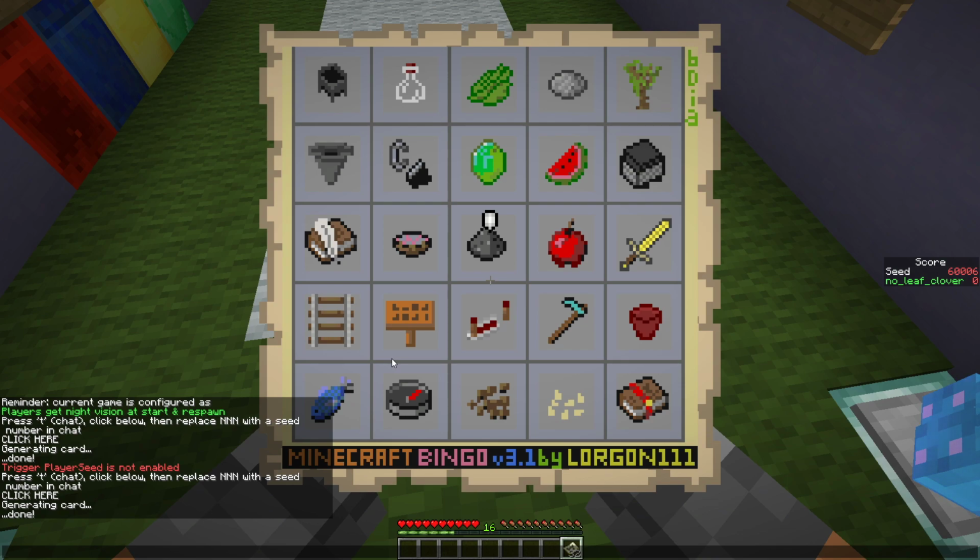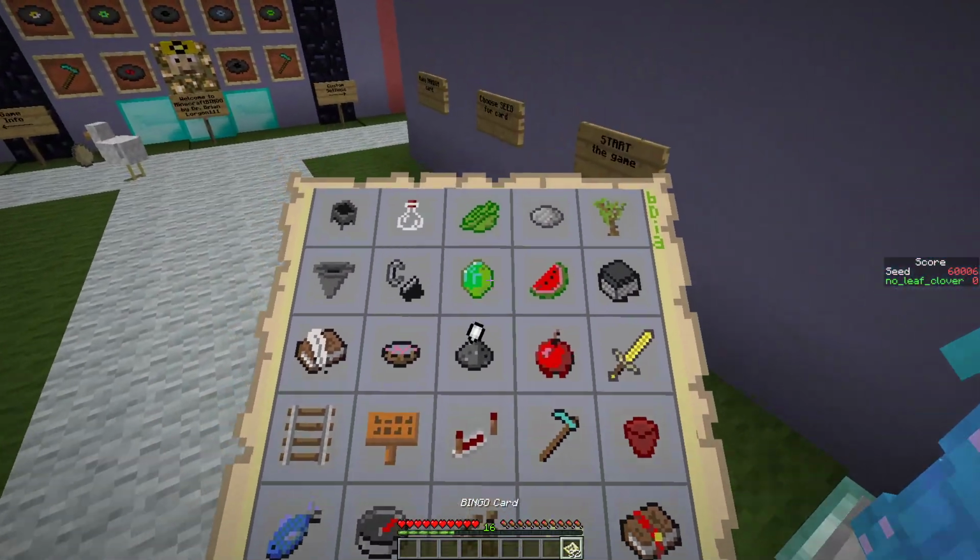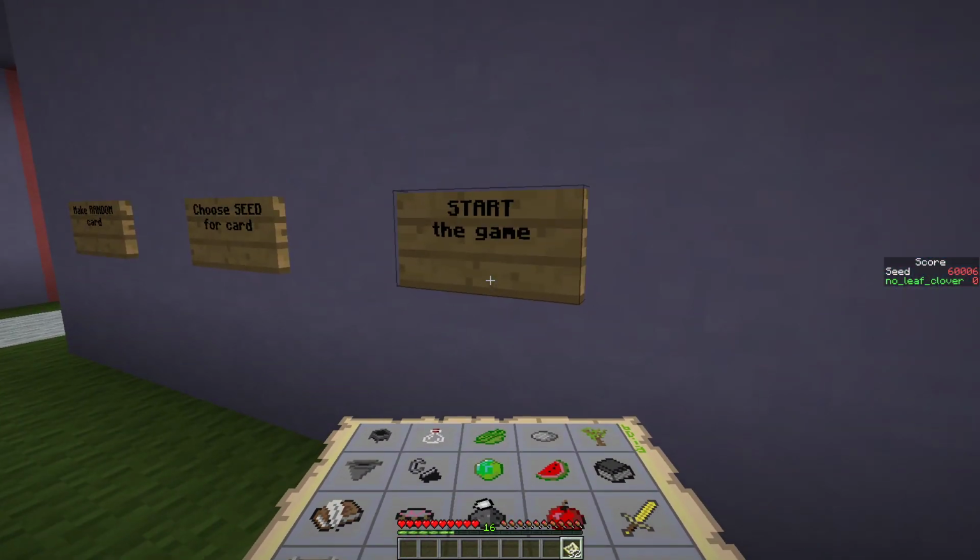What if there's no desert though? What do we do then? I mean, usually there is a desert. I don't want to rely on it, though. I really don't. I don't know. Chicken laid an egg. Where did he go? Oh, yeah. I don't know. It's just going to be a desert, right?